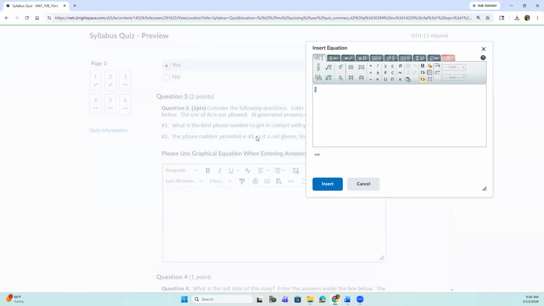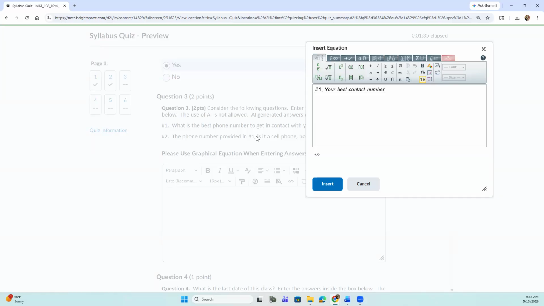Question number 1 asks, what is your best contact number? I will need your best contact number for 2 reasons. Number 1, when students fall behind on the coursework, I will text you to try to figure out if everything is okay.